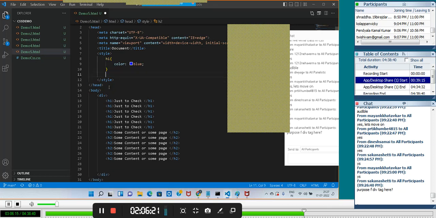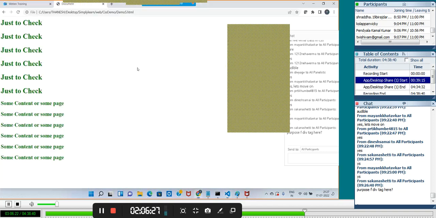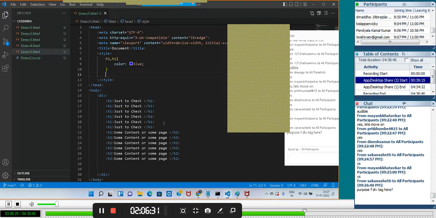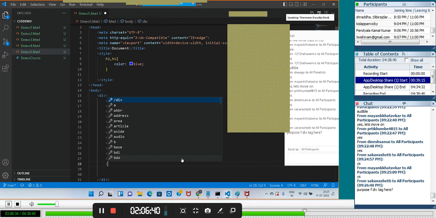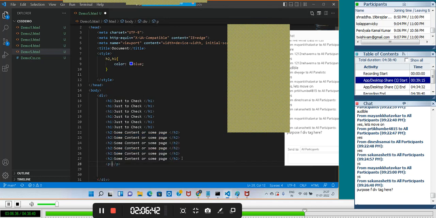If the same requirement I have for H1 tag as well as H2 tag, then you can come back and you can write even this one also. When it comes to blue, refresh, it will come as whole thing as a blue color. Understood this one, everyone? Grouping and tag selector. It can be any tag. Like example, I have p tag, I'll call.